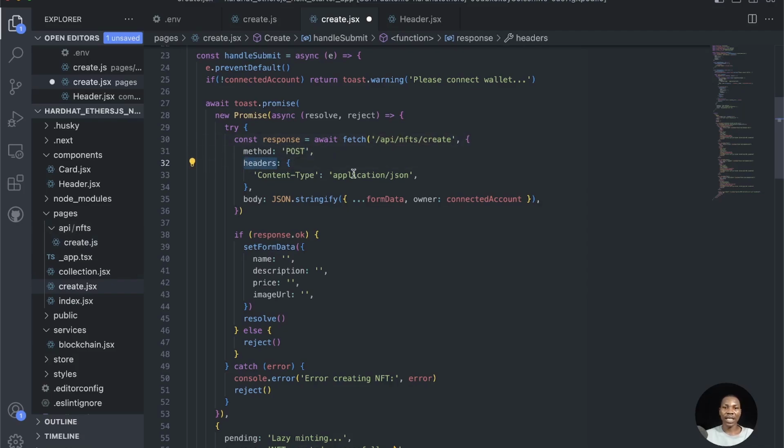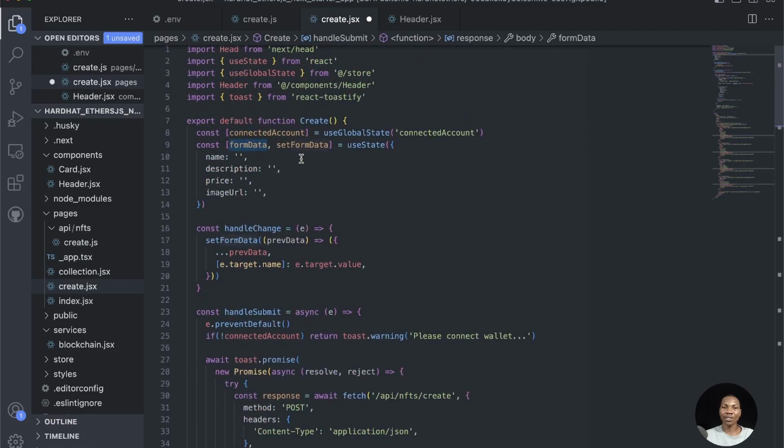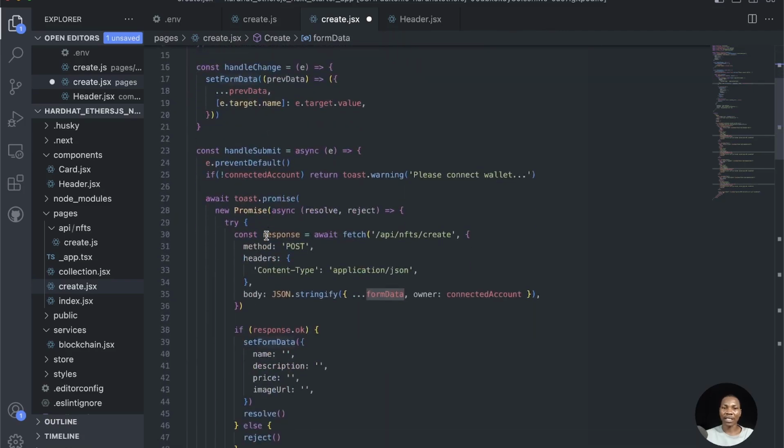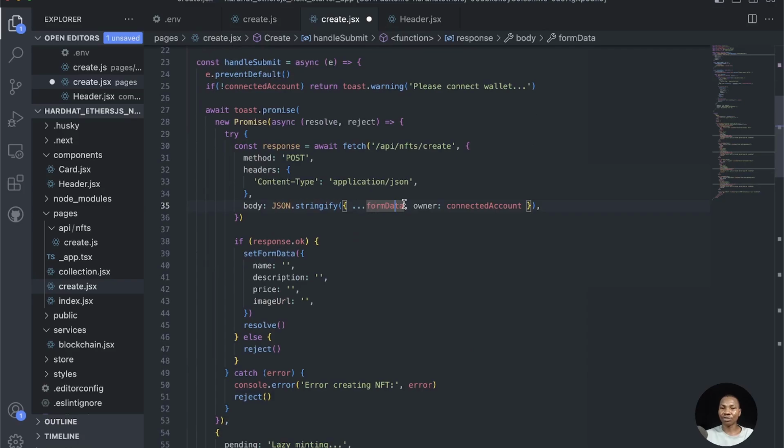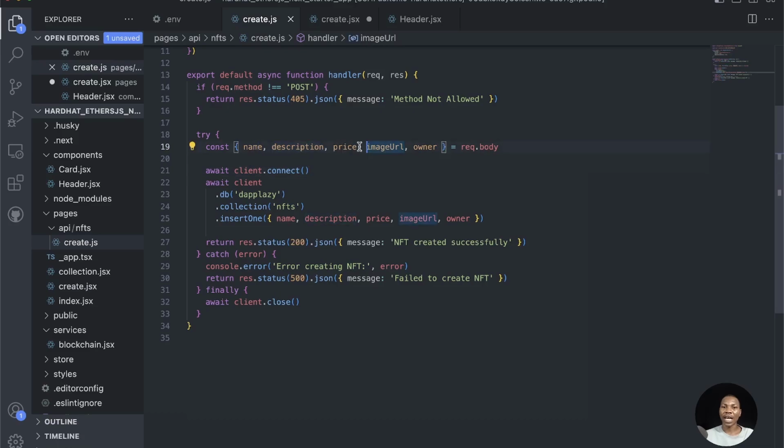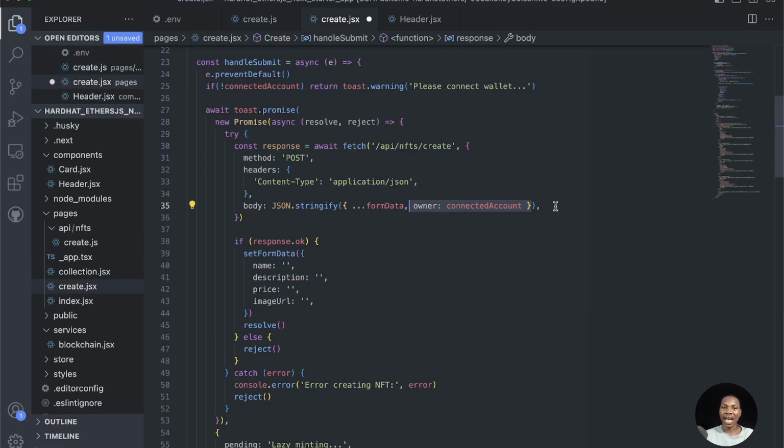And of course, the header is going to be your content type of application/JSON, and the body you're going to just say JSON.stringify, and I'm passing the form data, which is actually this here. And after I pass the form data, I'm destructuring it and also adding this connected account as the owner. This is very important to making sure that the requirements of this are completed. Okay, owner is here, so it's very important that I add it here.